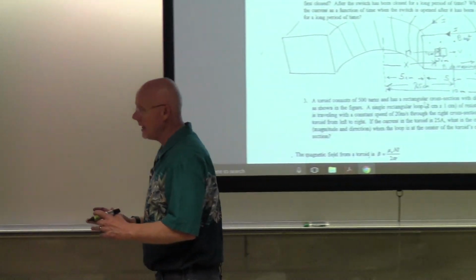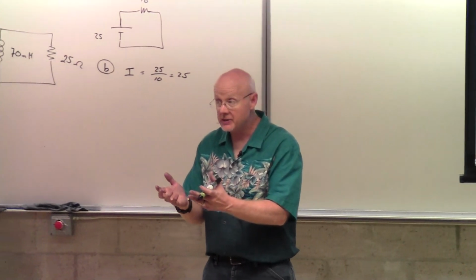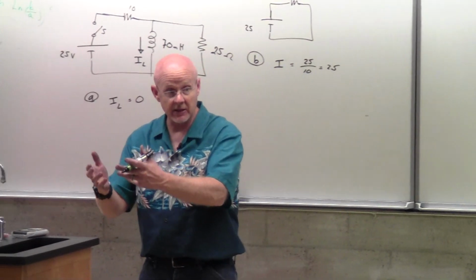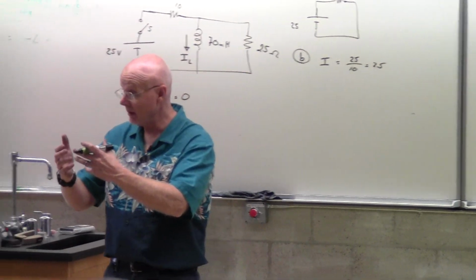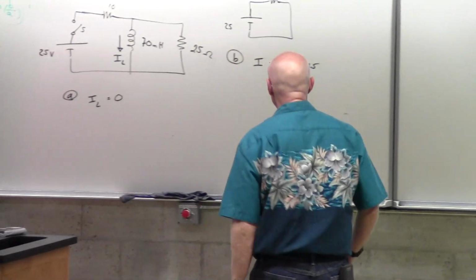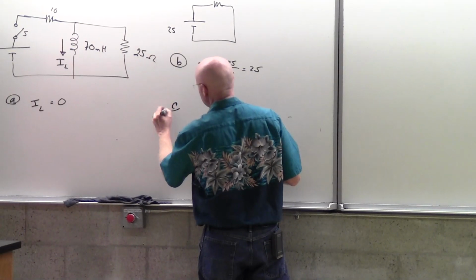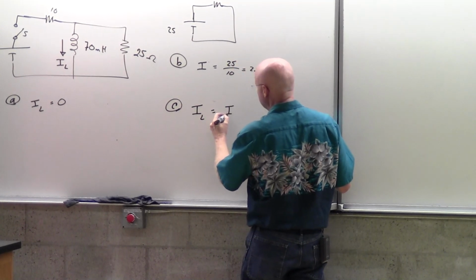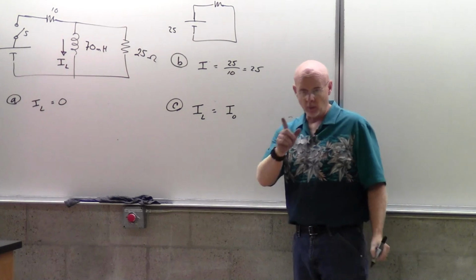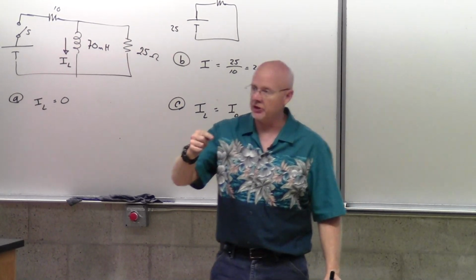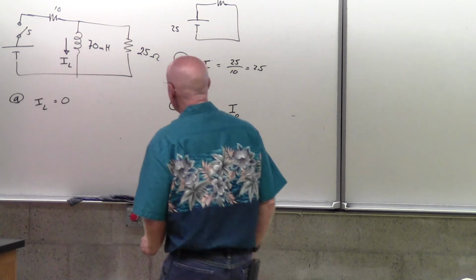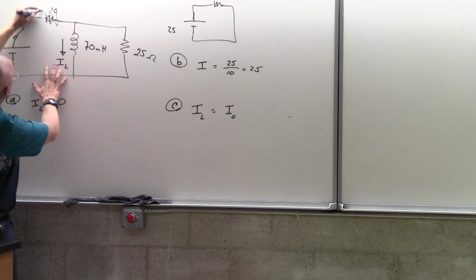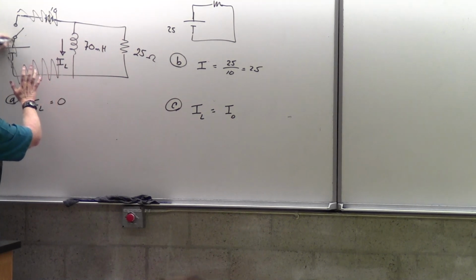And I hope this looks like an inductor being de-energized. Remember we talked about what is the current while you are energizing the inductor, and then what is it while you are de-energizing the inductor. And so I'll call this C. We said that the current in the inductor was the initial current, because remember, it doesn't want to change its current. It will produce enough voltage on its own. So once you are disconnecting it, once this has been closed for a long period of time and you open it, wouldn't that be like thinking about the circuit with all this gone?